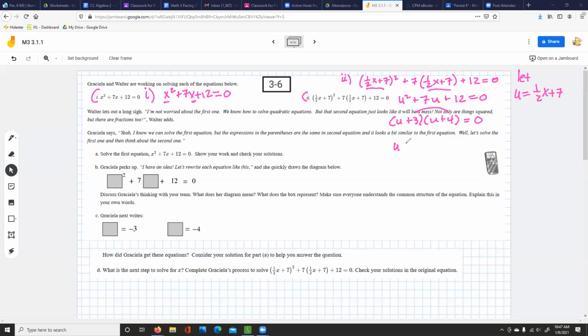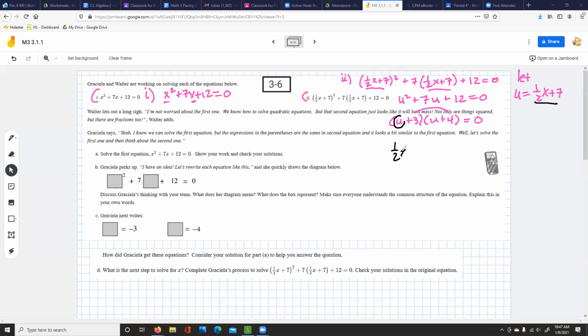So U is going to equal -3, and U equals -4, and you know what, we could put the U back in at this point right here. I kind of want to do that because I don't want you to think, oh, I'm done after I solve this. So let me do that. Let me undo this. I'm going to substitute the U back. If you want to do it the other way I did it, that's fine. But I'm going to plug this back in for U over here.